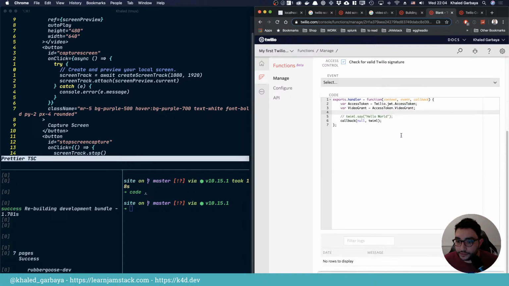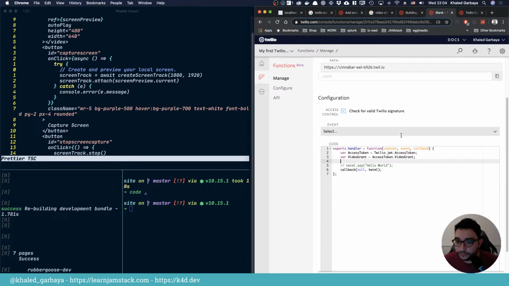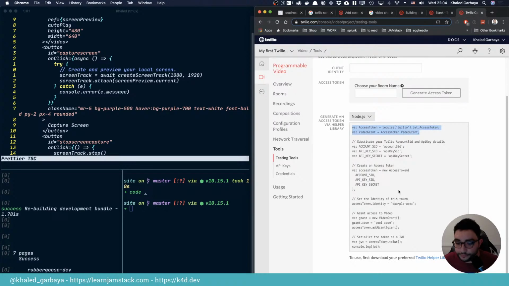Let's see. Now we need this stuff, and then this is the token. And I guess the identity, the room name, and then toJwt.